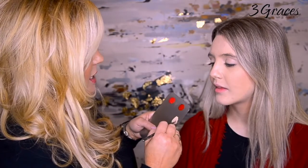So the first thing I do is I always start by putting concealer on the lips. So it just gives something else for the lip gloss to hold on to. So I just take a little bit of concealer on a brush. I also find that during the day, makeup tends to get kind of cakey here, and we want to lighten the area of the mouth to draw attention to it, and doing the concealer also sort of helps lighten and brighten and define that area.